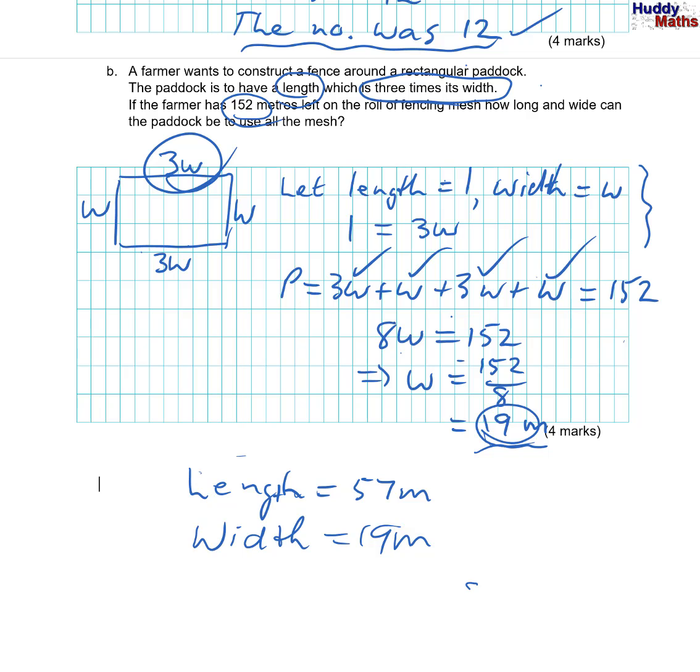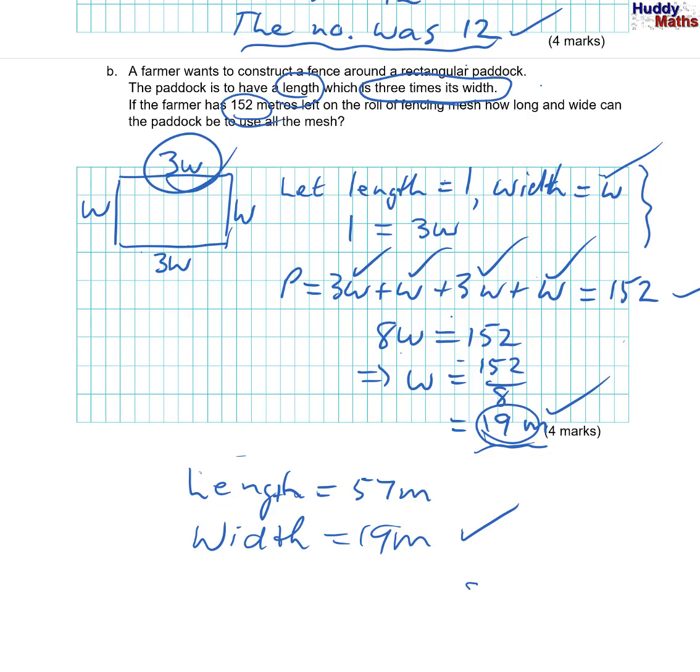All right. So how'd you go with that? Let's have a look at the mark scheme for that. So there's 1 for somewhere, either on the diagram or in a statement, writing down what pronumerals you're going to use. 1 for setting it up, and 1 for the answer to the width or the length, and 1 for the final answer of the dimensions of the field, how long and wide must the paddock be. Okay, so I hope you got a few marks there.